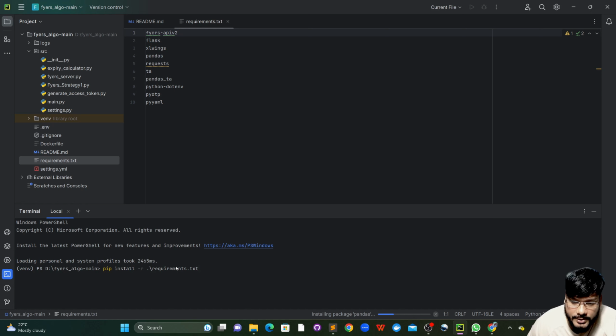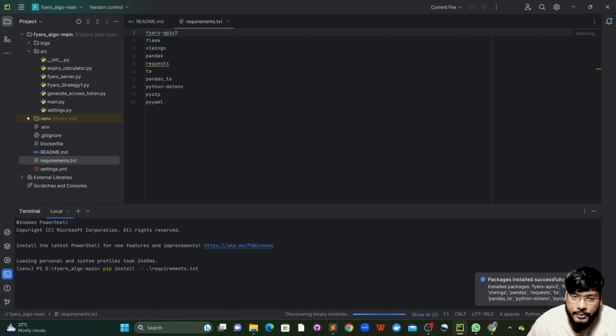And if you don't want to use the CLI version, you just open this requirements.txt file. One window might pop up. So you just click install requirements, it will install. And if that pop-up is not showing for you, then you need to install in this way. So once this is installed, you are good to go.